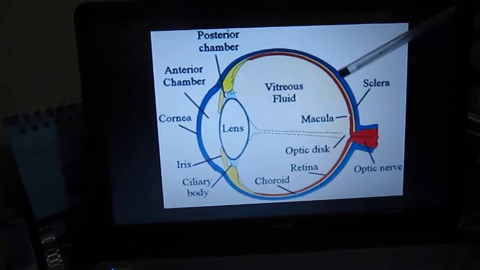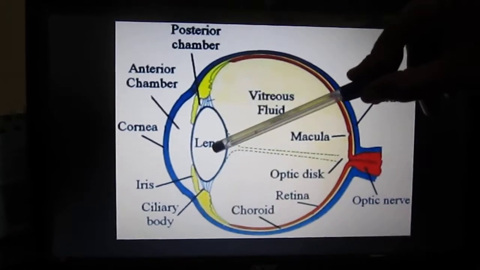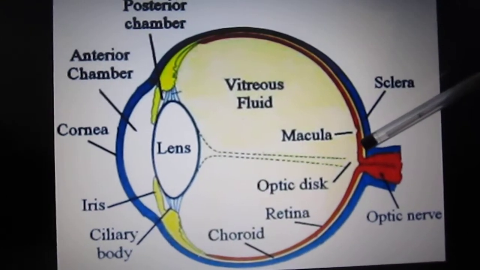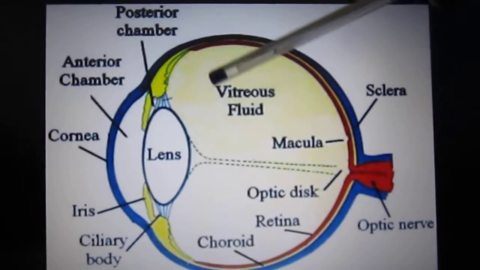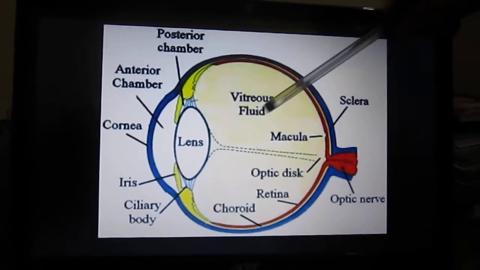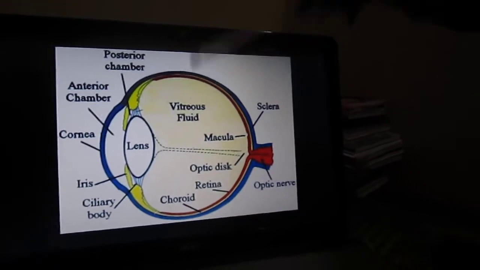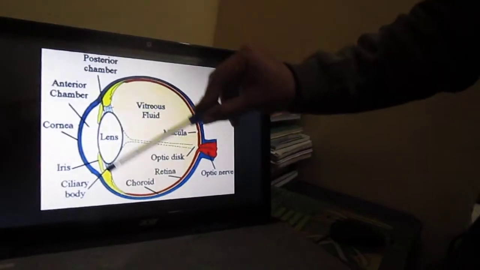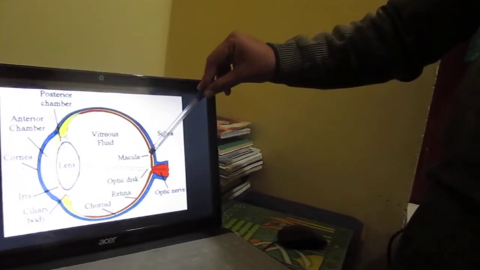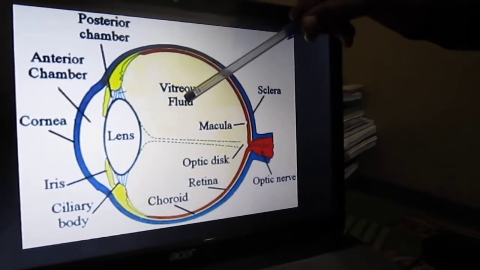Now after that, the function of the lens is to make the image of any object at the retina. Even if the object is kept at any distance, the image will always be formed at the retina. Now, the ability of the eye lens, or the ability of our eye, to make the image at the retina even when the object is kept at any distance is called the power of accommodation.